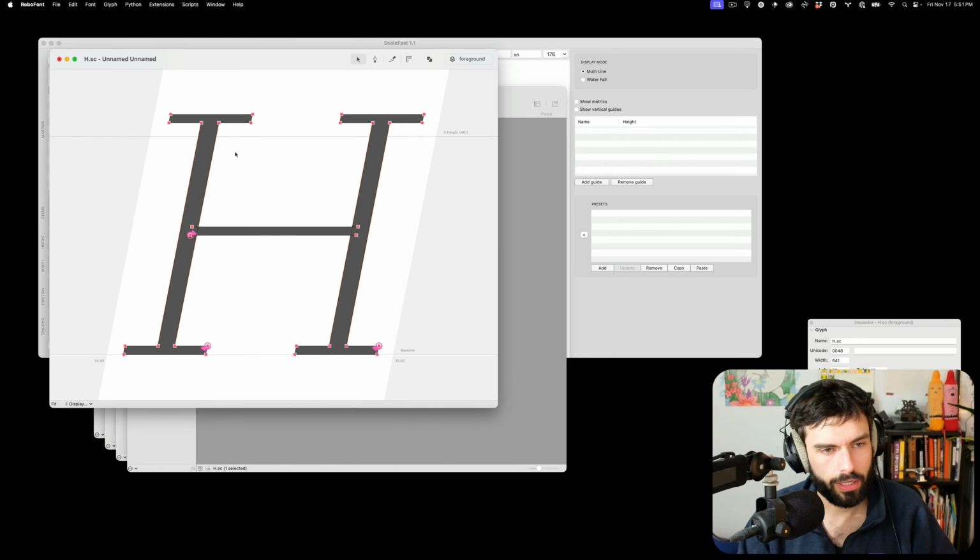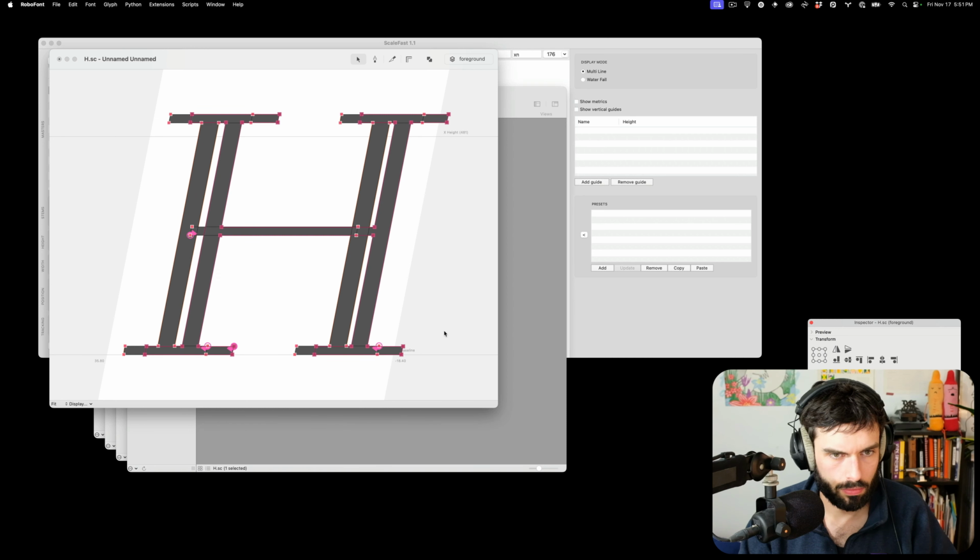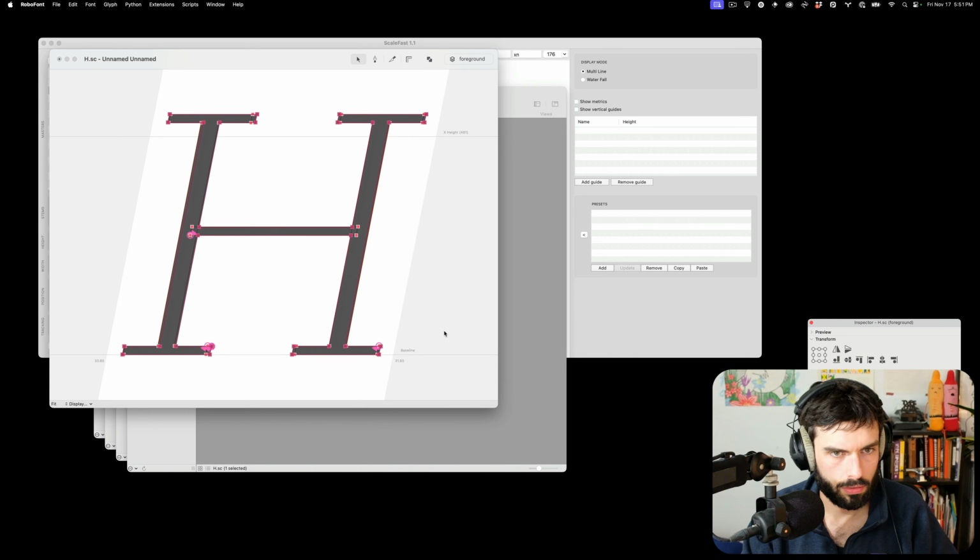Can we paste outlines from, oh, that's cool. So we do need it to be slightly wider still.